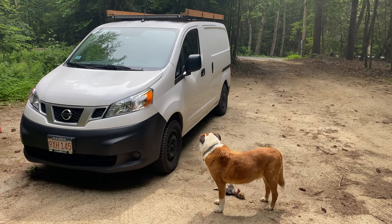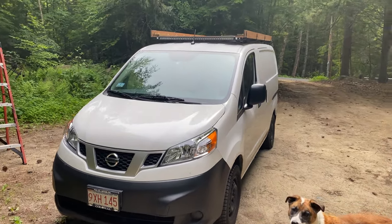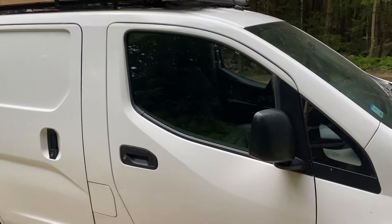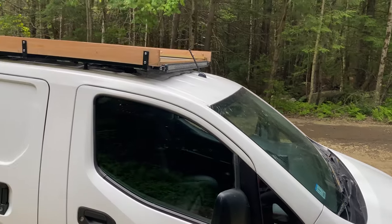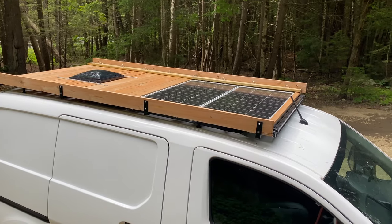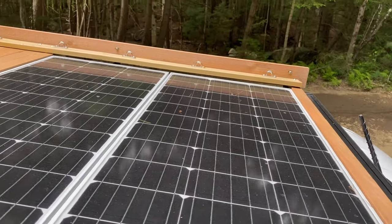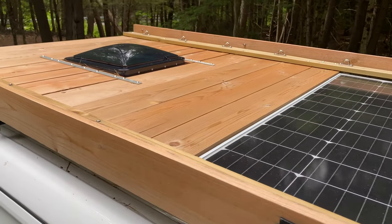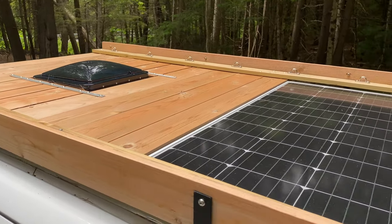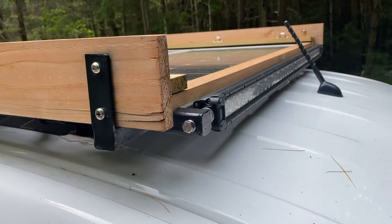Here it is with Ajax inspecting to make sure everything's going well. We've got a custom roof rack that we built, bolted into the standard mounting holes. There's a light bar — one strip light bar that is actually hiding a pair of solar panels. I have two 100-watt solar panels sort of in line with that light bar. There's a fantastic fan, cedar planks, and lots of hooks to hang plastic containers and that sort of thing. The roof rack is made out of one-by-one steel tubing painted with truck bed liner.